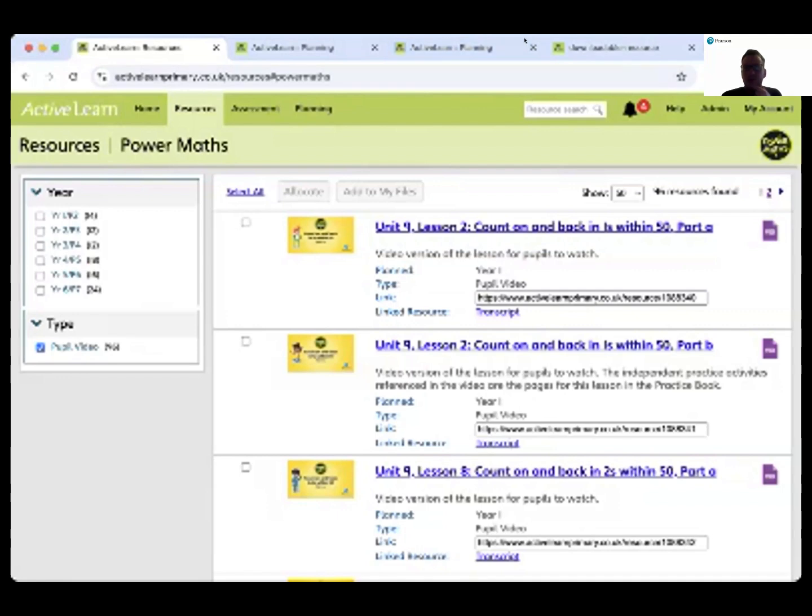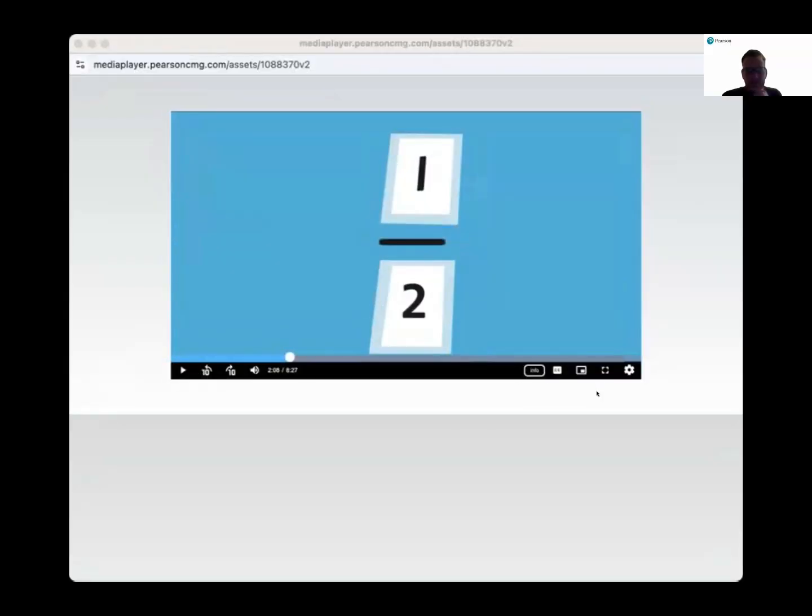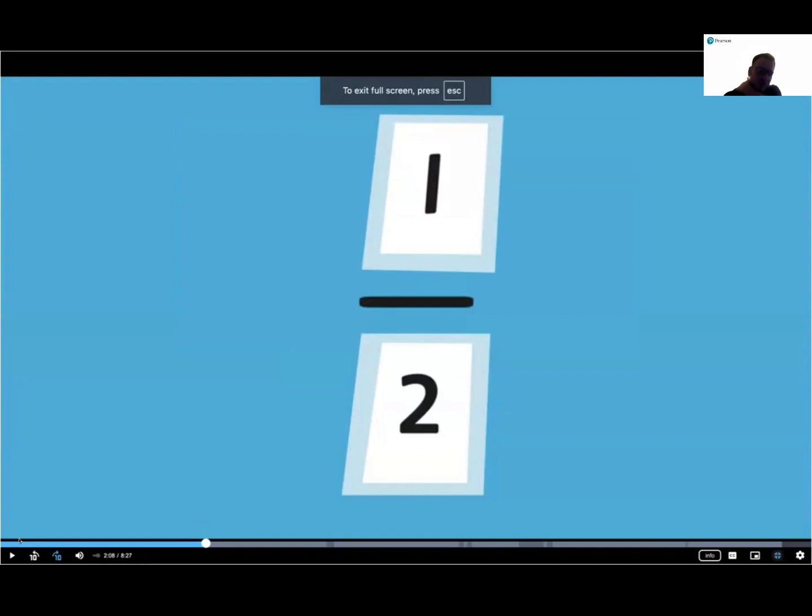And so we're just going to watch one of these from, I think it's from Year 3, could be Year 4, on the topic of equivalent fractions, and you can just get a sense of what they are and how you might be able to use them. So here we are. Just going to set the context. I won't show the whole video, it's 8 minutes long.